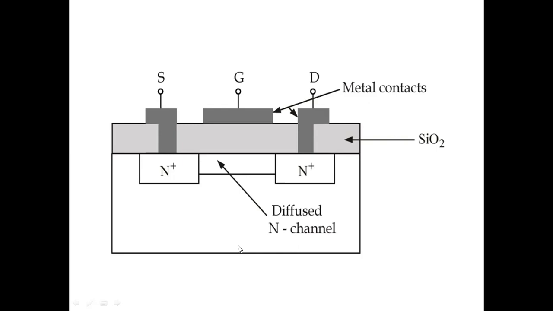A depletion mode channel is diffused, so that's why it is called a depletion type channel, depletion type MOSFET. But it operates in both modes, the enhancement mode and the depletion mode. The enhancement type, depletion type MOSFET operates in both modes. Now let's go to the characteristics of the n channel depletion type MOSFET.